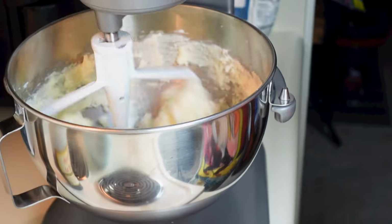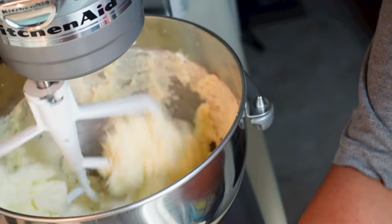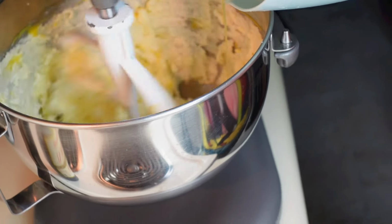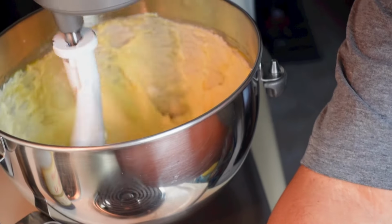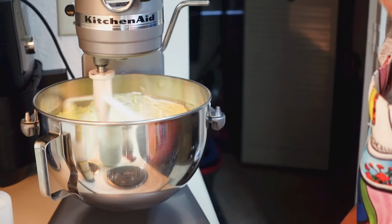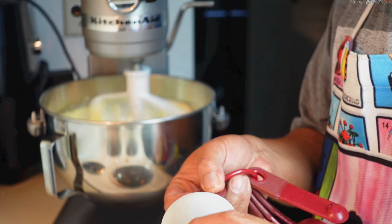First, we're going to get the sugar and the butter incorporated together on the KitchenAid, as you can see. And then now we're going to add the eggs, one at a time. I think I added them all together. All right, we're going to go ahead and let that mix a little bit. Now we're going to add vanilla. I add 1/2 teaspoon of vanilla.